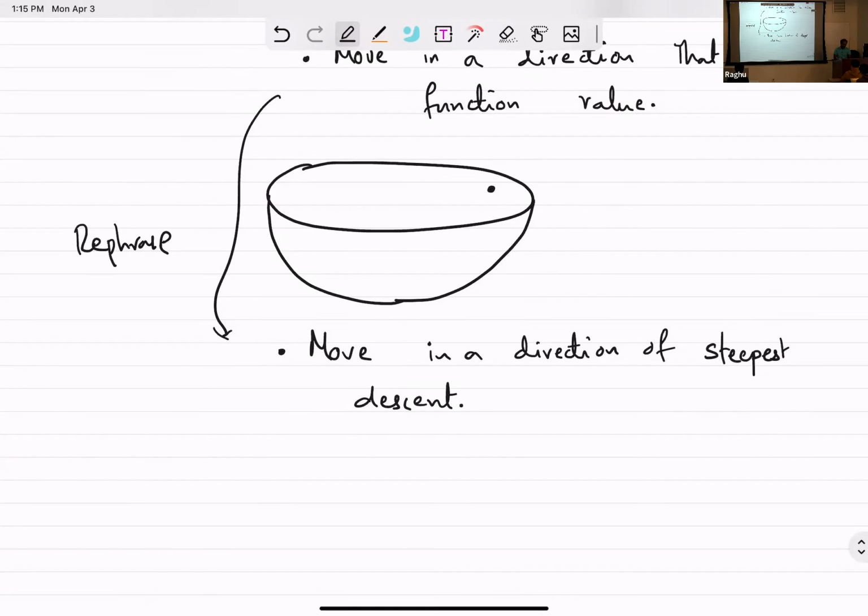Steepest descent meaning it gives me the most bang per buck in terms of decreasing the height compared to the distance I travel. Okay.